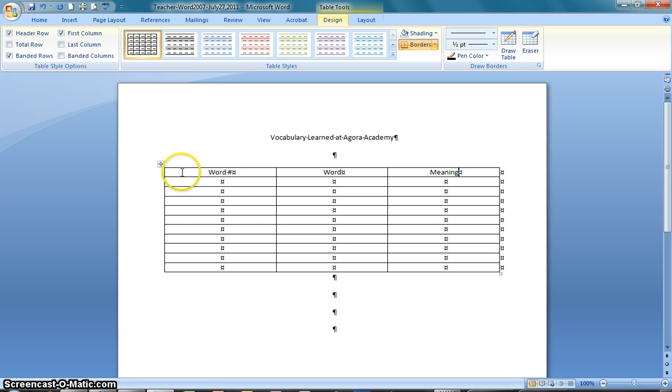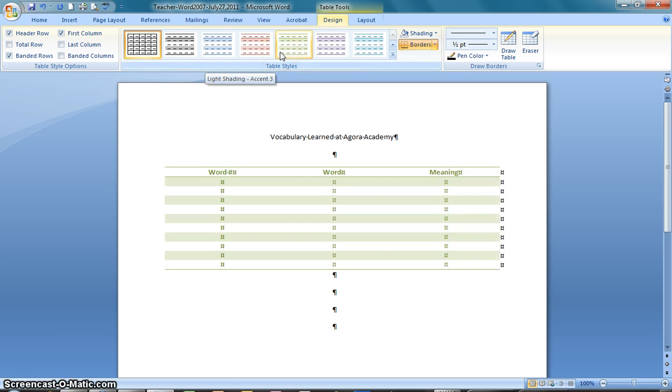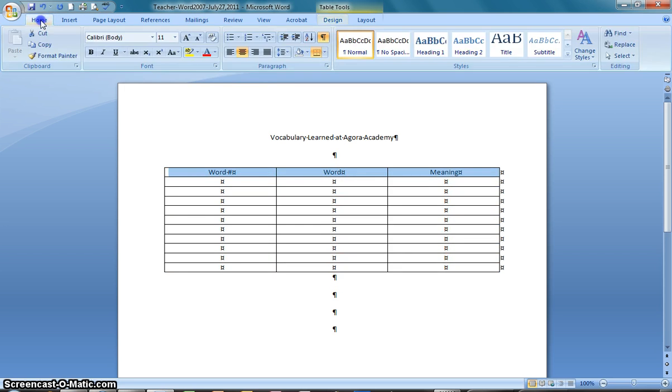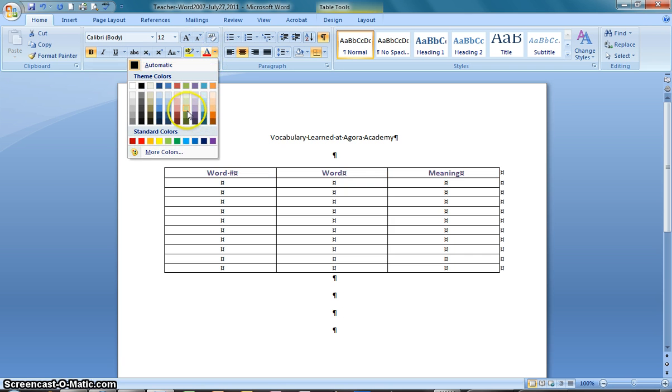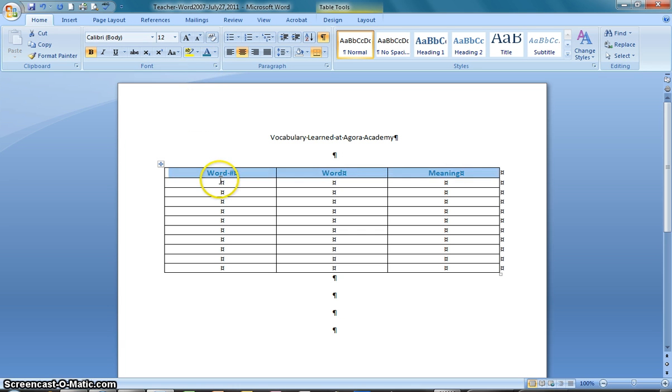Notice I'm not giving you too much directions anymore. I'm giving you the freedom to do anything you like. So we can go with the table styles like this, and that takes care not just of the title but of everything. If I just want to do the title for now, I can go to Home and I can maybe make them a little bigger, make them bold, make it a different color. Let's see, blue. Okay, I seem to like blue a lot, so we do blue. So that takes care of step number 7.